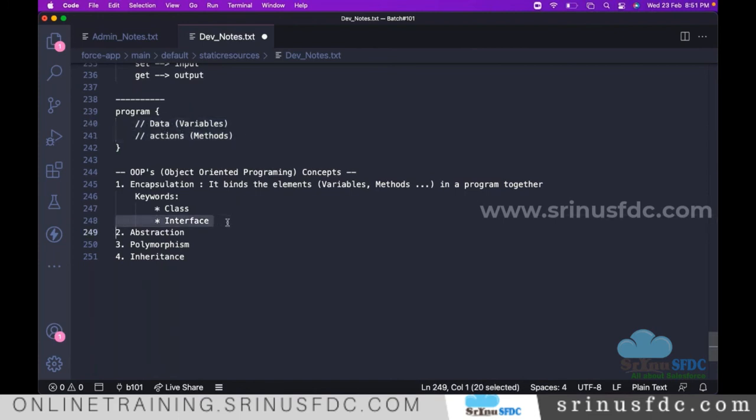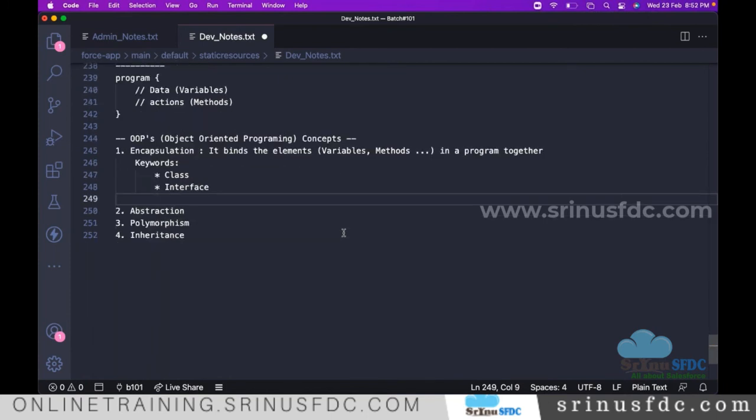Or using interface, we can hold multiple elements in a program together. Either using class or interface, we can achieve holding multiple elements into one single unit. That's the encapsulation. If you take some examples, you will understand even better.